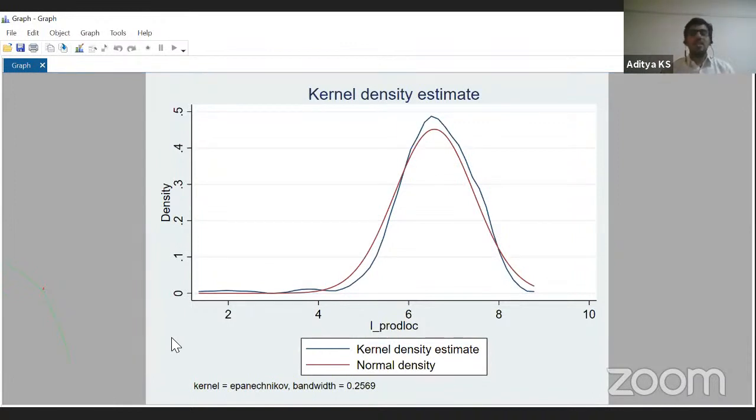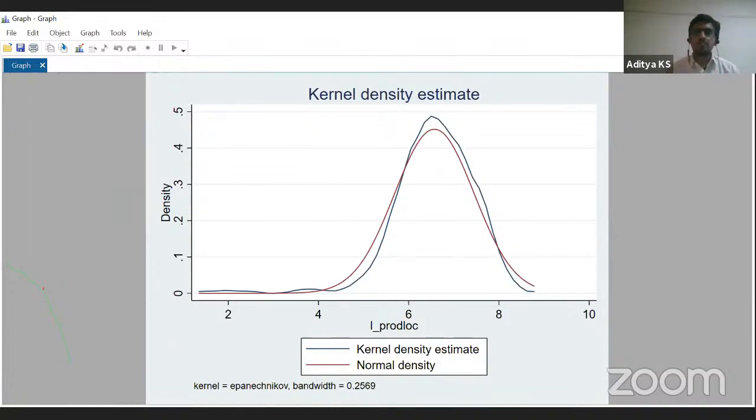There are many other transformations like arcsine transformation, which all depend upon which type of variable you have, whether it is a ratio, a continuous variable, a proportion, and how the distribution of the proportion is. It's a vast literature. But in general, for continuous variables like area, yield, income, if they are not normally distributed, what we usually do is take the logarithm and then use it for further analysis like regression.